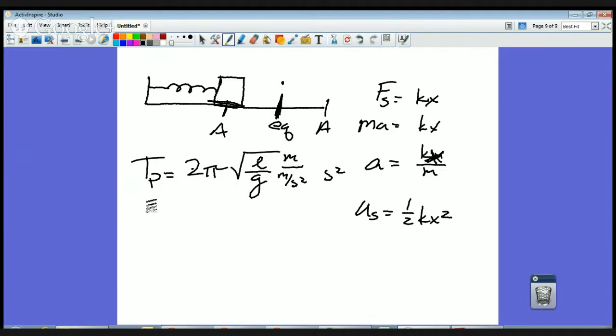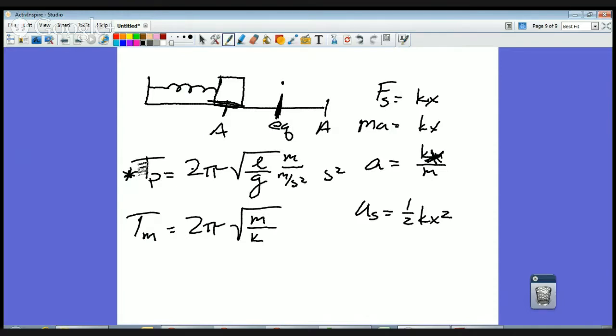All right, mass on a spring, the period is 2 pi square root of m over k. Same deal. k is newtons per meter. A newton has a meter per second squared in it. So that works out as far as the units go. But make sure you memorize these.